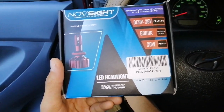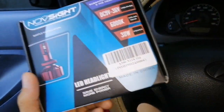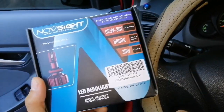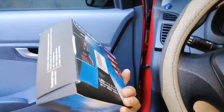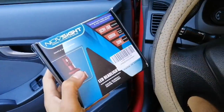So we've installed this Novsight H4 LED Headlight. This is the N11 series. I hope you learned how to install this LED. We also had a short review of the item.